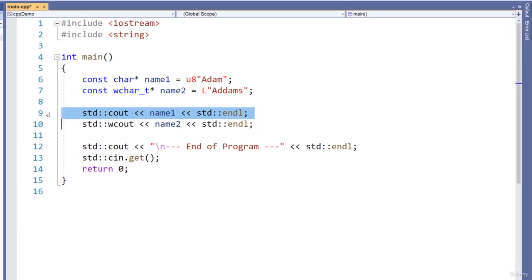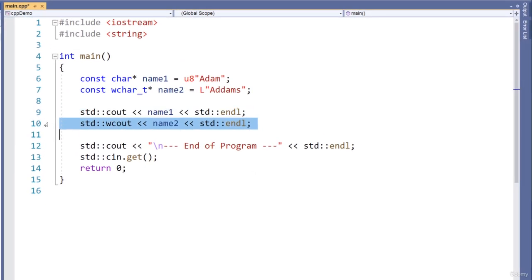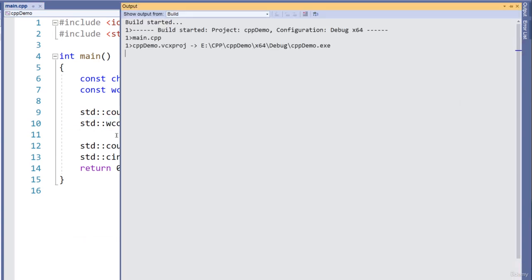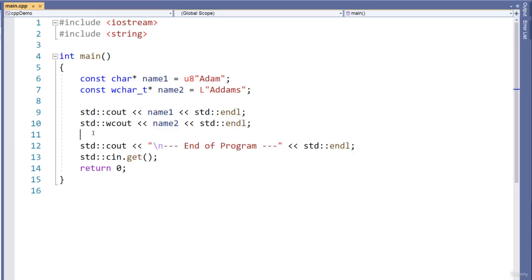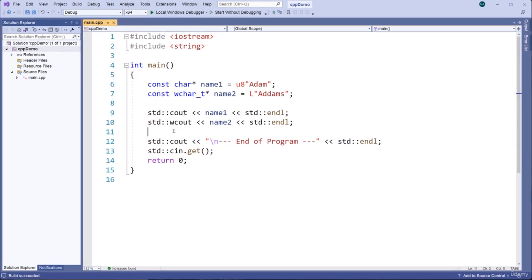And then we can see we do cout, and then for the wide string wchar, we are using wcout. Build and run that, and that prints out fine. So the goal of this section is not to discuss the different character types in too much detail, and encoding and all of that stuff. I just wanted to introduce those different character types because I wanted to mention that we have different output and input objects. For example, we have wcout as we can see here. So I will talk about that in a bit more detail in the next section.